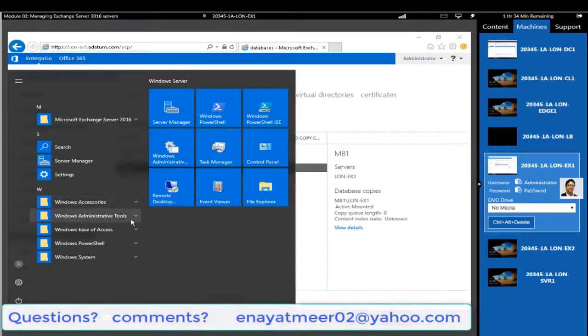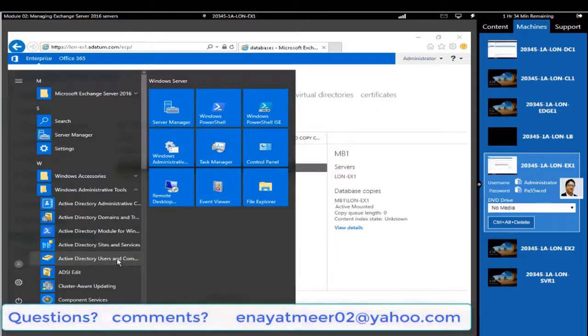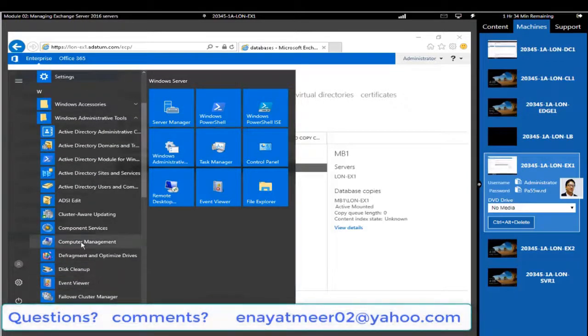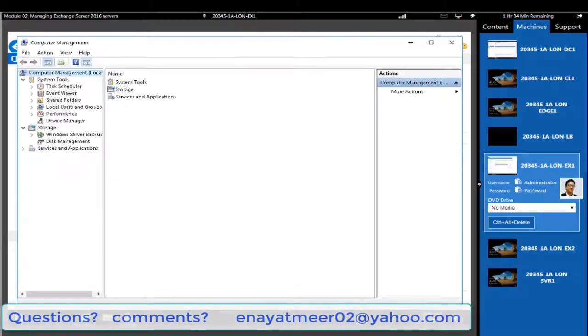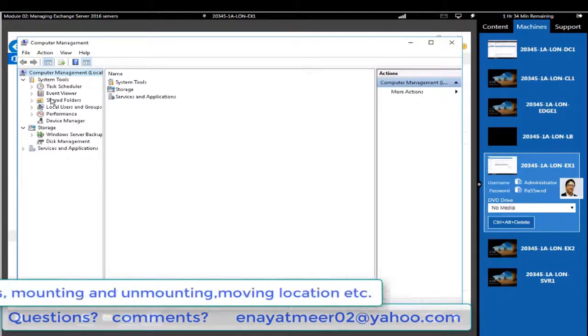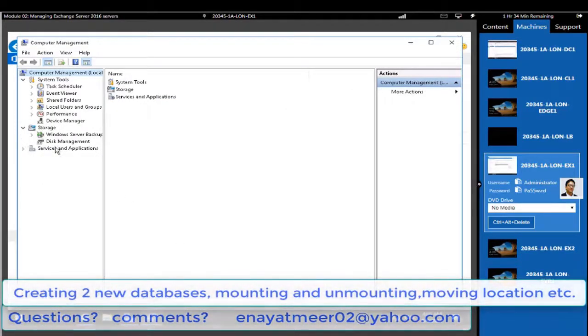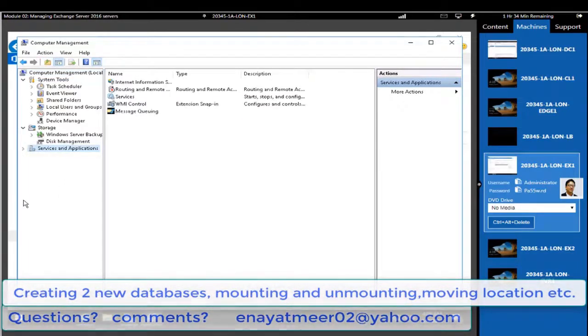I'm going to Computer Management now. From Computer Management, we can click on Services, and we are going to restart the Information Store service.